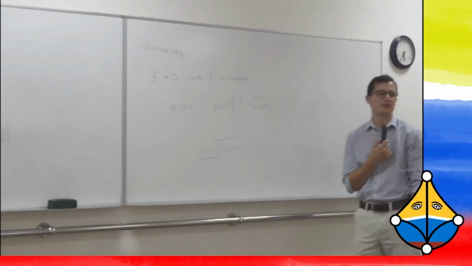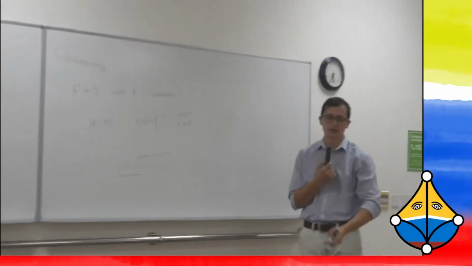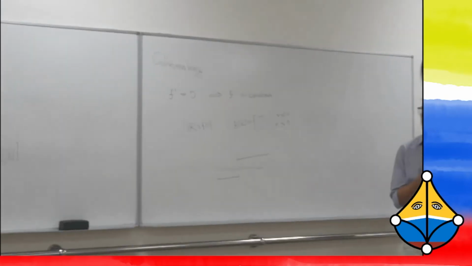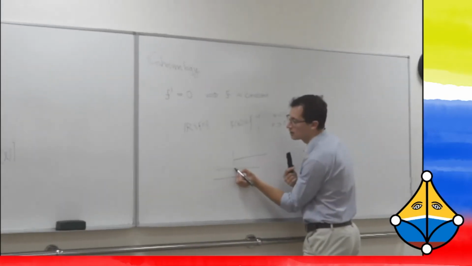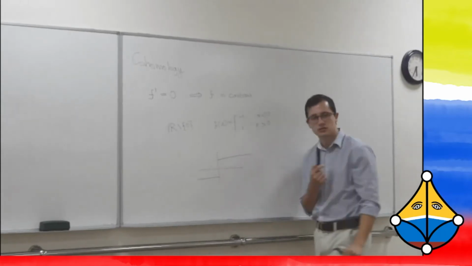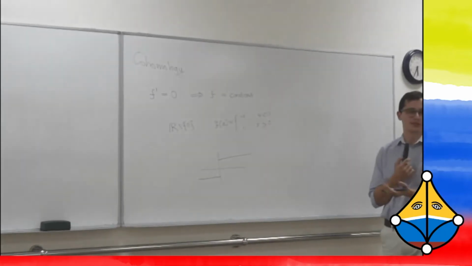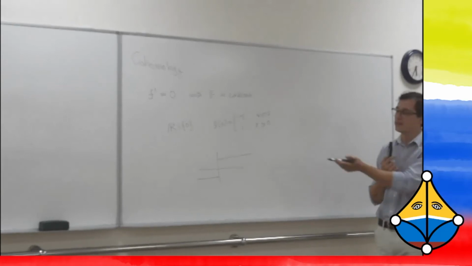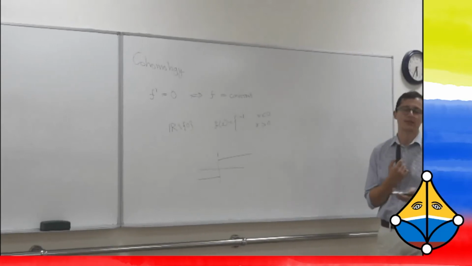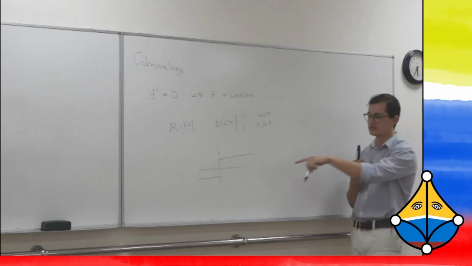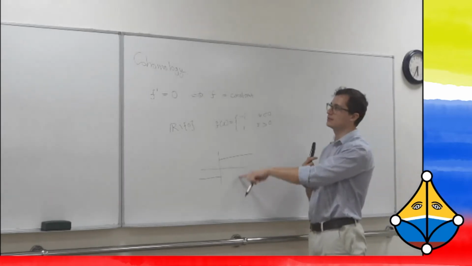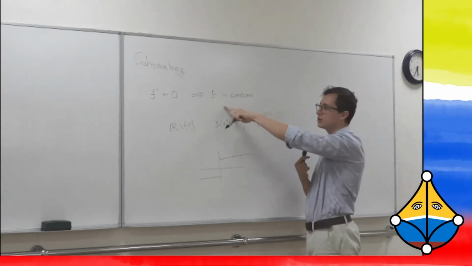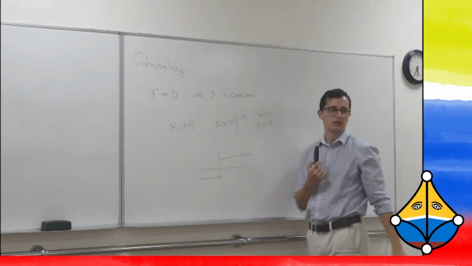This is differentiable everywhere, and continuous everywhere on its domain, because the domain does not include the origin. So since the domain does not include the origin, basically because there's a hole, the derivative is 0, but the function is not constant. Let me phrase it that way. So it breaks this. Why does it break it? Because there's a hole.